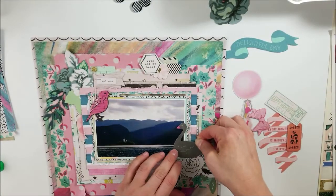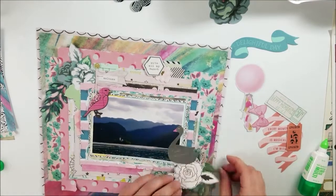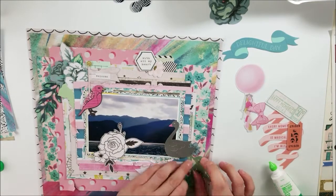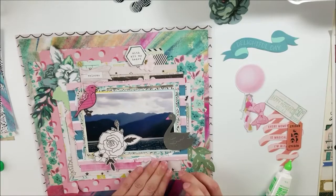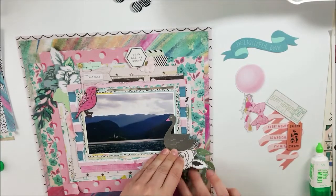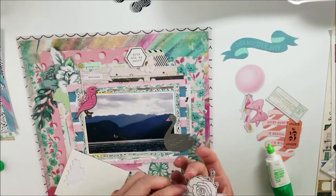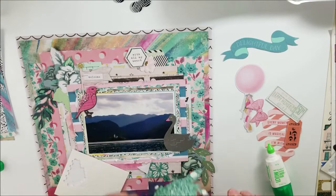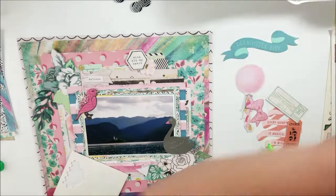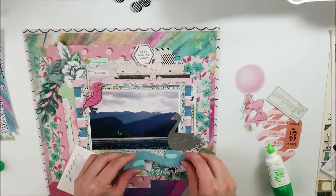I'm not really a literal scrapper. It takes a lot for me to become completely literal on what I'm scrapping. I look at the color tones. If it's part of the sketch, like this one's outdoors, so you may not see birds or anything on it, but we're outdoors, so why can't a bird and a swan be on it? And the swan does have a little bit of significance to it because I did see a lot of swans and geese running around wild while we were there. You just can't really see it in the photo unless you watch the process video.